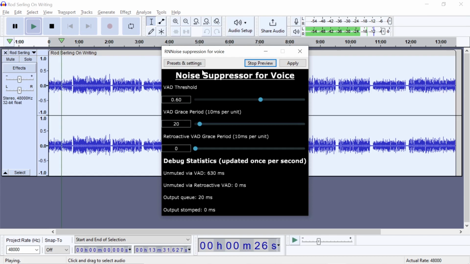Review the function descriptions in the plugin documentation found on the author's GitHub page, but really, when it comes down to it with this one, you're just going to need to sit there and dial in things for each audio track. The plugin samples audio and tries to figure out what is voice and what isn't. If there's less than VAD threshold percent chance of the audio being a voice, it's tossed out. The grace percent adjustments allow for small segments of silence after probable voice segments, so words and syllables aren't as abruptly cut off.